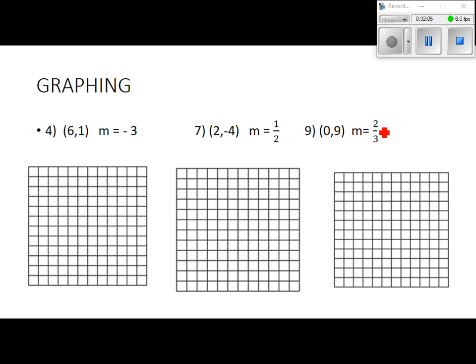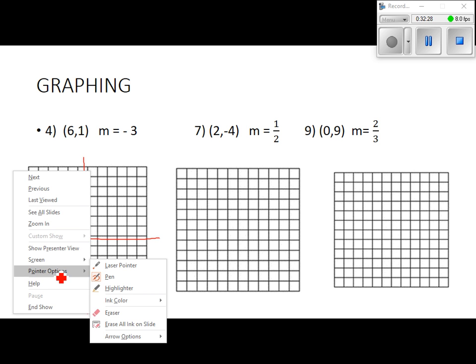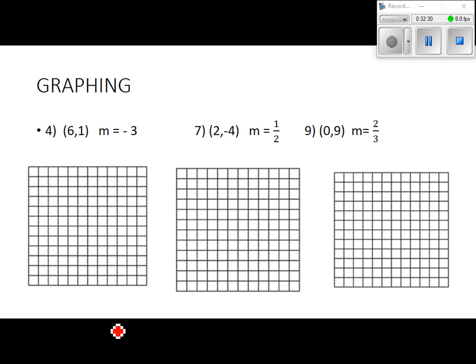Next thing, we want to graph these. You have to make lines first. So, do we always want to just put our X and Y axes right in the middle? No. If you do this every time, if you come on your graph and the first thing you do is draw your X and Y axes right in the middle, you're probably messing up. So look at your points and your slope and whatever it is that you're graphing, and decide, do I need any more space in any of these certain areas?